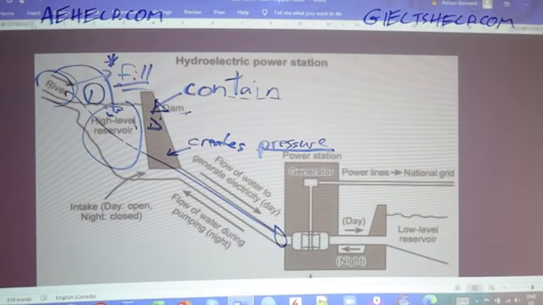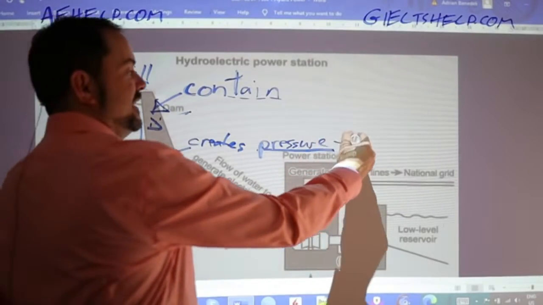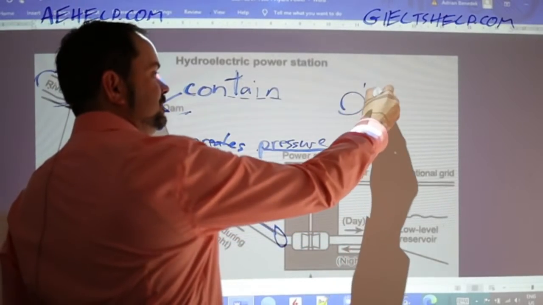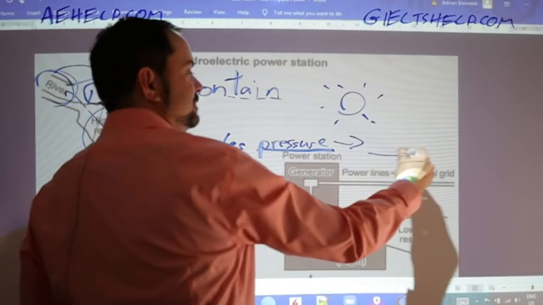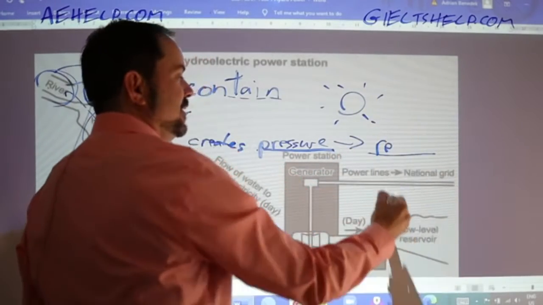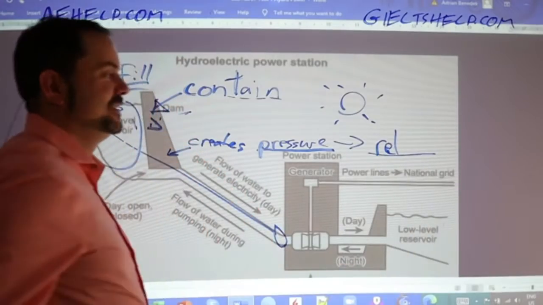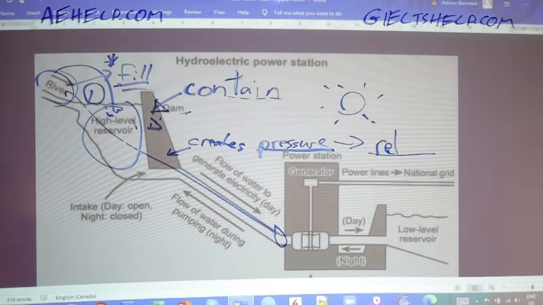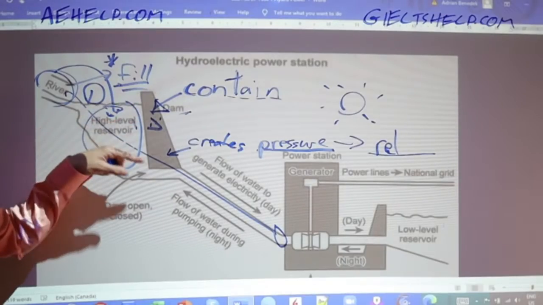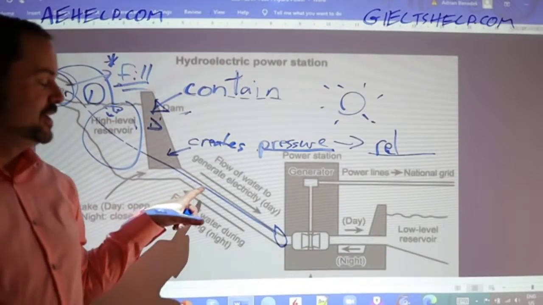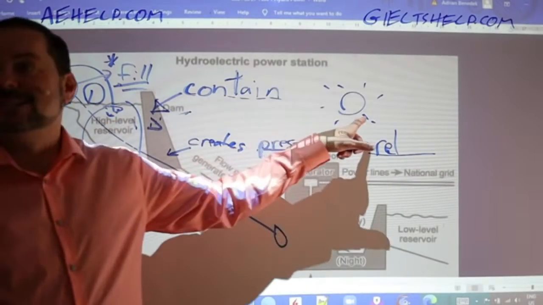And this pressure during the daytime is... What's the missing word there? Yes, it creates a pressure gradient, Deepika. That's fine as well. So the river fills, the dam contains. This creates pressure. The pressure is during daytime.